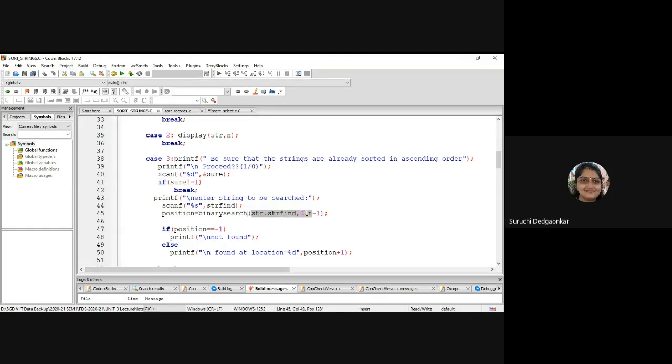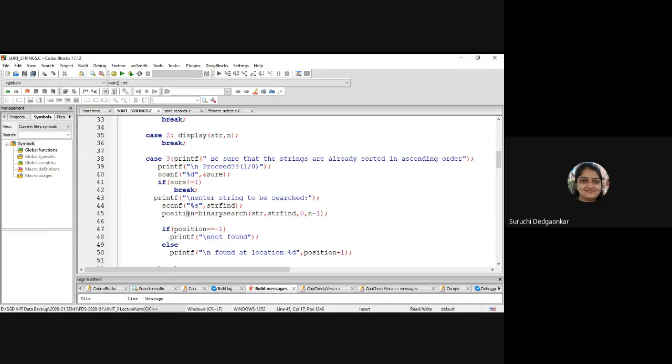Okay, so these are the 4 inputs required, and these bounds will change every time in every recursive call. Key will remain same, the array will remain same. Complete array we are going to pass, but the bound in which we are going to see that key will differ every time. Okay, it will be lower and lower bound, means the bound will decrease.